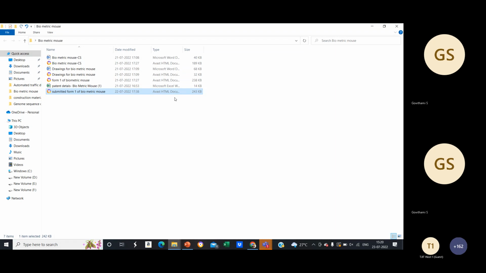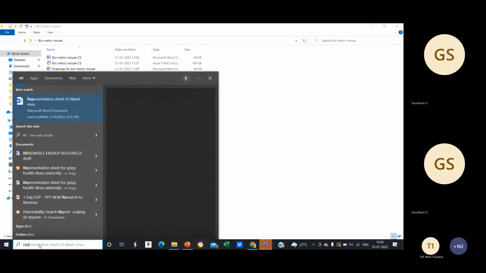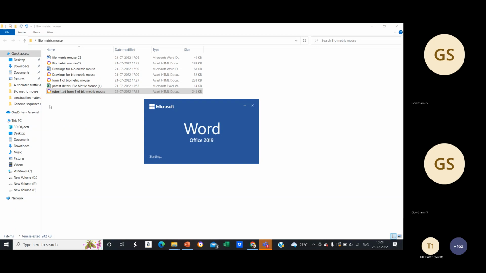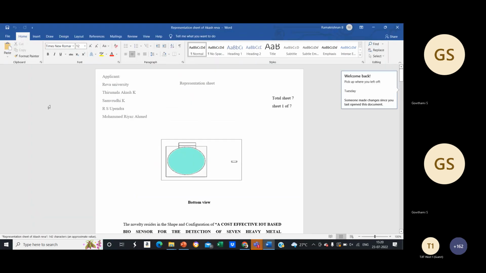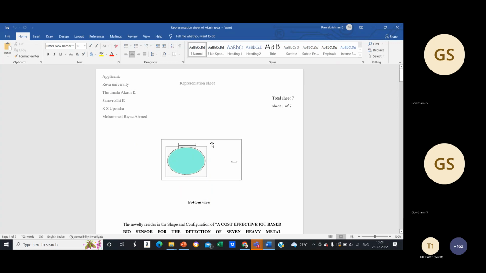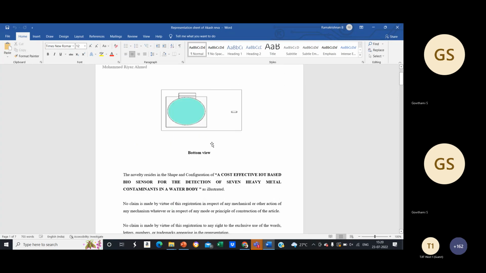I'll show you one of the representation sheets of drawings so that you will understand. This is for an already filed concept. This is how the representation sheet for a drawing will look.